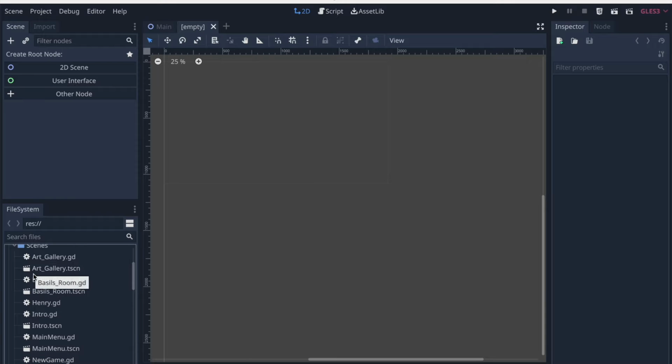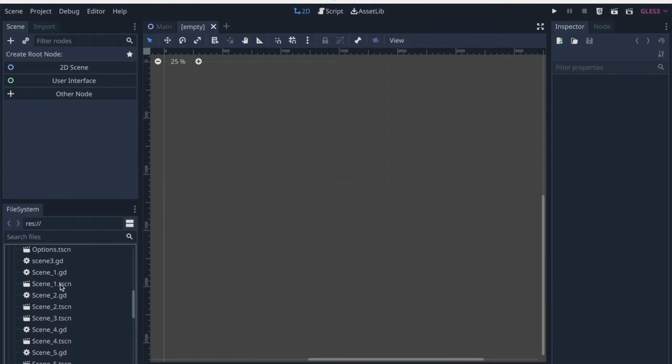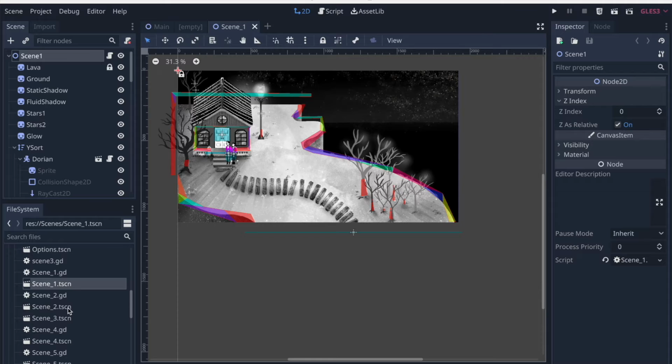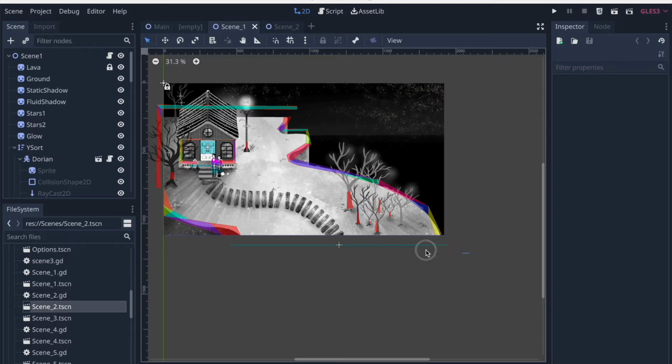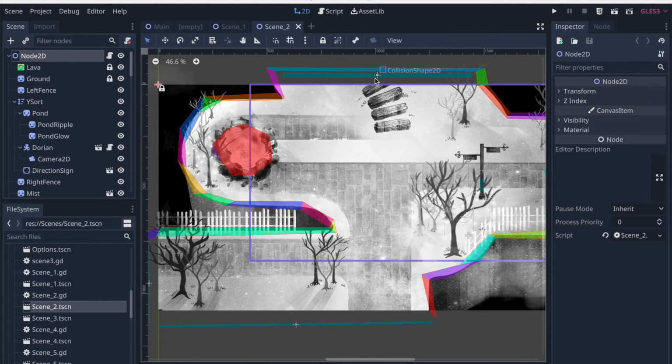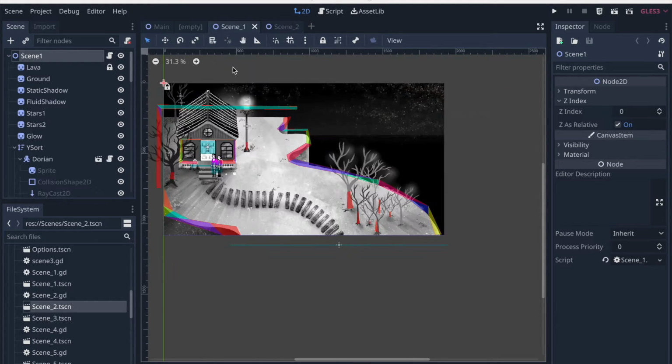And how it's set up is you would have one scene, for example, let's go to scene 1. And then I'm going to open scene 2 as well. So basically, once you have the scene, here you can set up an area thing, which you can see this line here. That's my area 2D. So you can code it so that when the character enters this area, it changes to another scene. So it changes to scene 2. So characters are going to spawn here, walk around and stuff. And that's one way to do it.